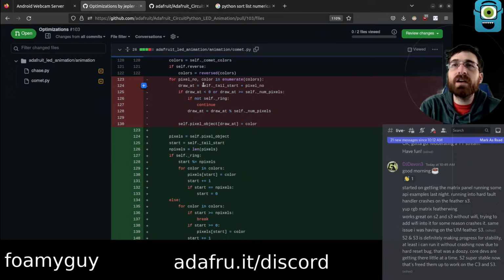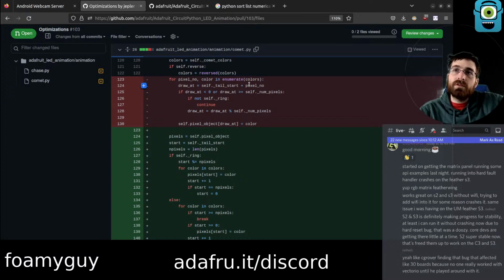So what are the actual improvements, I guess? It seems like enumerate is the main one. This was looping over the colors with enumerate. Draw at, tail start, pixel number. Draw at less than 0 or greater than max.